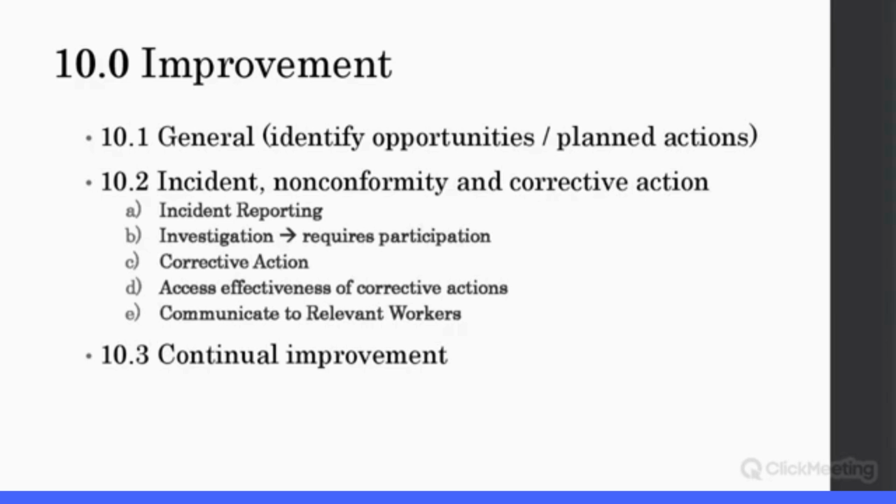Because when you get into an organization that has 2 recordables a year, tracking those 2 recordables tells you nothing. Sure, you're going to investigate them. Sure, it's a big deal. But it's that non-recordable injury that's going to give you the feedback. It's the number of first aid injuries. That's where you're going to start to get feedback. Once you get to be good enough to where you don't have a lot of recordable injuries, you've got to focus on the lower tier injuries to investigate things that get you better. In case you can't tell, this is one of these things that annoys me a little bit. But anyways, I think there's a ton of value here.